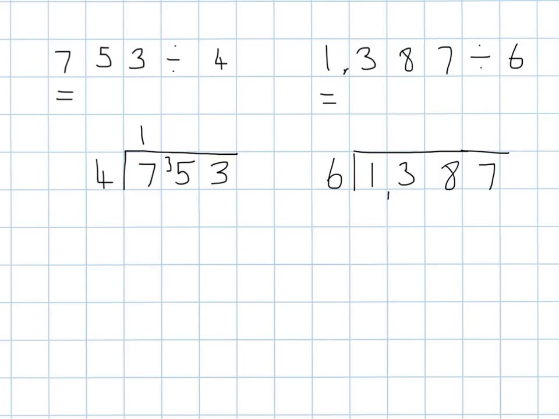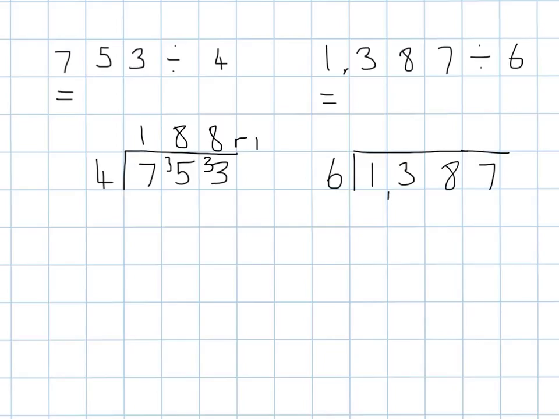I then think about the 4 times tables and how many lots of 4 I can get from 35. I know that 8 times 4 is 32, and that's as far as I can go because 9 times 4 is 36. So I can put 8 lots of 4 into there, which is 32, and I have to count up to 33, 34, 35, which means I carry 3 to the units column. And then I think, how many lots of 4 can I get from 33? I can get, again, 8 lots, which is 32. With 8 lots, I get rid of 32 from that 33, and I'll be with 1 left over as a remainder.